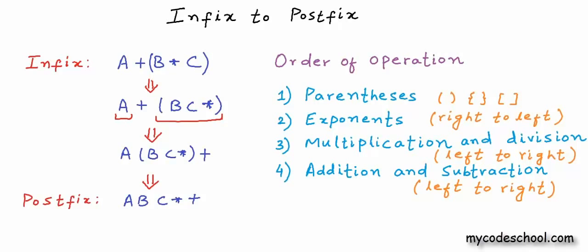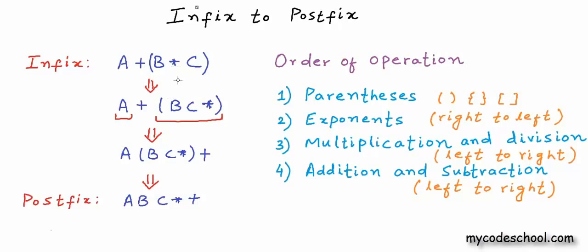We can use this logic in a program also, but it will not be very efficient, and the implementation will also be somewhat complex. I'm going to talk about one algorithm which is really simple and efficient, and in this algorithm we need to parse the infix expression only once from left to right, and we can create the postfix expression. In infix to postfix conversion, the positions of operands and operators may change, but the order in which operands occur from left to right will not change. The order of operators may change. This is an important observation.